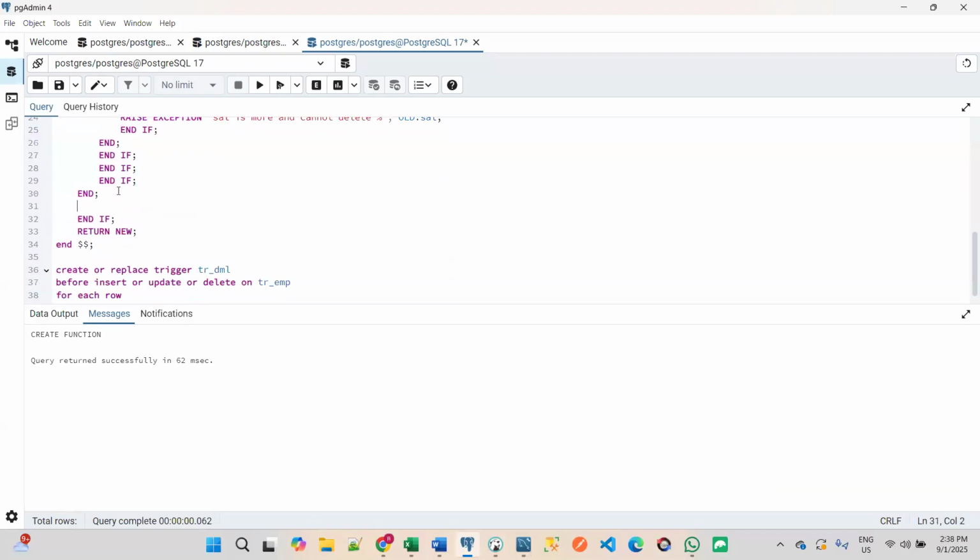Else if when TG_WHEN equal to after, then begin, end if.